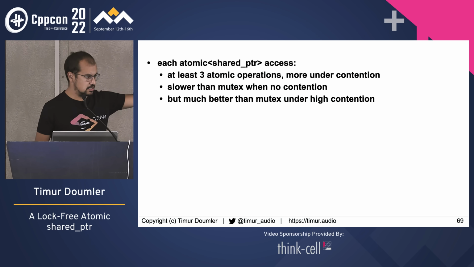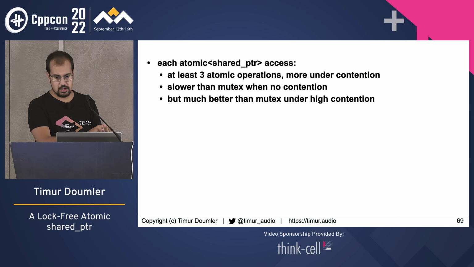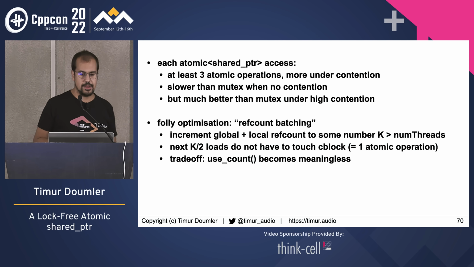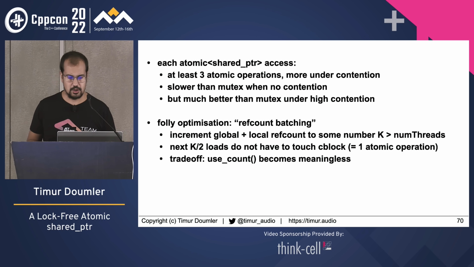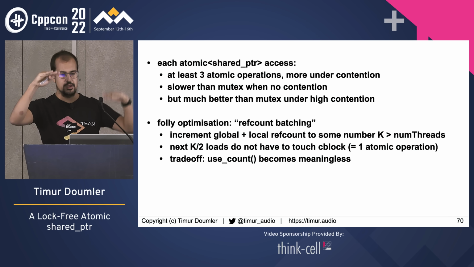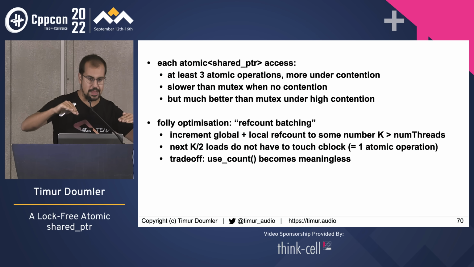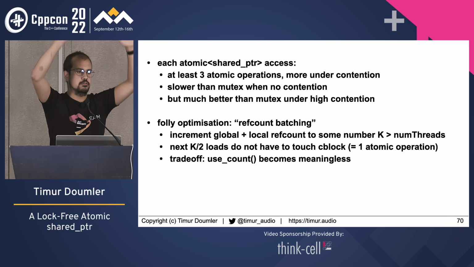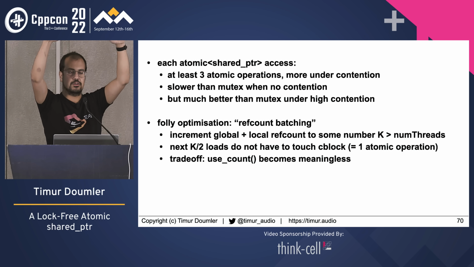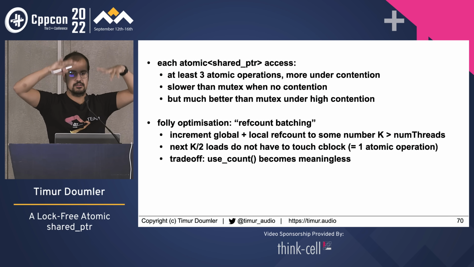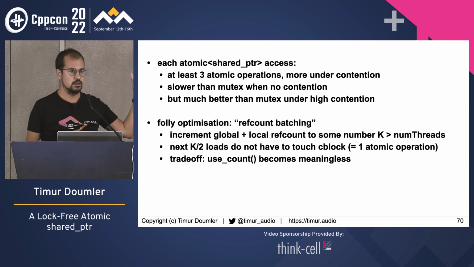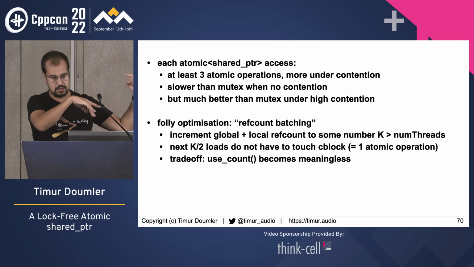This idea is exactly how both Antony's and Vladislav's implementation works. Folly adds another little tweak to that called ref count batching, which I don't want to talk too much about. Basically what they do is instead of incrementing the global and local ref count in steps of 1 every time, they batch increment the global and the local ref count to some number k, which is bigger than the number of threads that you have. And then each thread is going to just eat off these pre-incremented ref counts. So then you don't need to go to the control block anymore. You can just decrement the pre-incremented version.